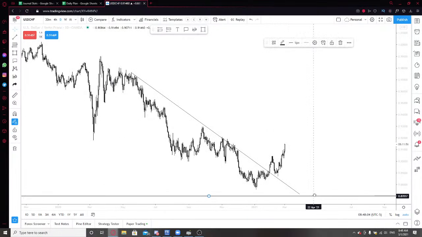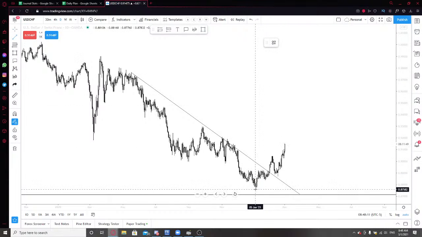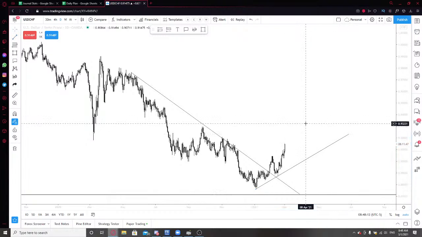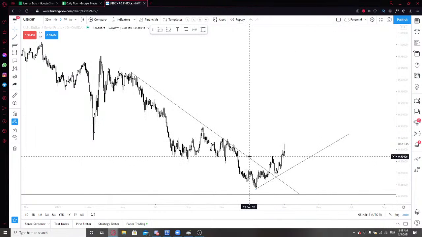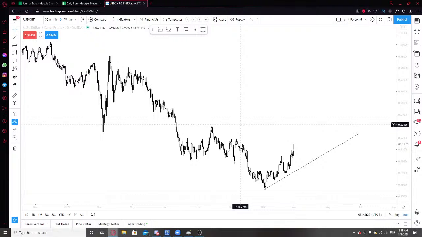Now off the daily time frame, I see that we have an uptrend here after the break of this trend line. So now that I see that we have that uptrend, I can go ahead and delete this downtrend because we're in a new trend now, and that previous trend doesn't really matter to us. And now that I see my demand zone but I don't see my supply zone, I'm going to go ahead and draw a new one.